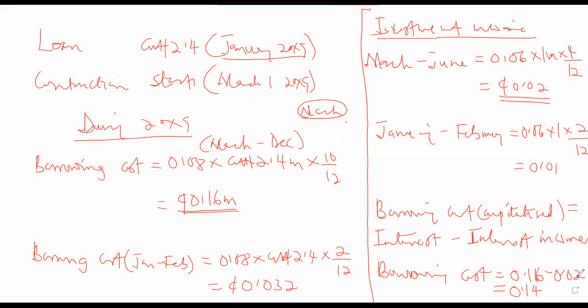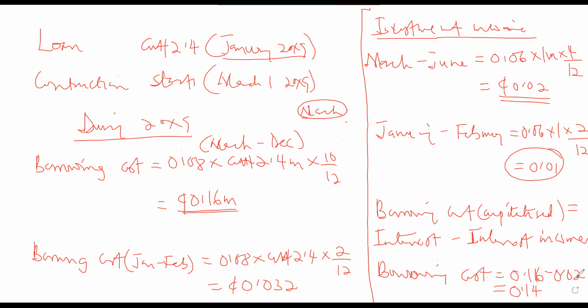Yes, please. The 0.16 minus the 0.02. Why are we not adding the 0.01 to the 0.02? Because at the top we didn't indicate any period. If it is from March to June, I understand. But here, because we didn't put anything, why are we not adding the 0.01? The 0.02 will fall under profit or loss, so it will be netted against the 0.032 here. That one will fall under the profit and loss account.